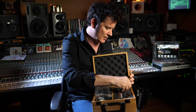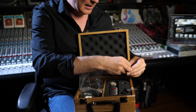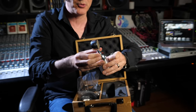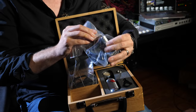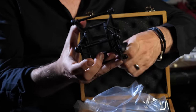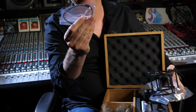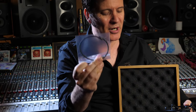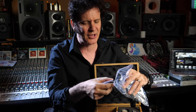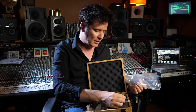What else we got in here? Looks like a pad, is that what that is? Yep, that is a 20 dB pad. And I would imagine that it unscrews here and goes on there. Cable, always nice when it comes with mic cable. Really, really nice cradle here. Well made, weighs pretty hefty. Oh, rather nice of them. Look at that. That might seem trivial, but a spare one of these. These tend to get mangled, you know, when moved around a lot. And then it looks like we've got a standard mic clip there if you just want to put it straight onto a mic clip and not put it in the cradle. Let's get going on it.